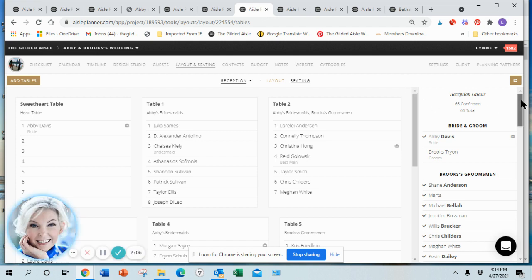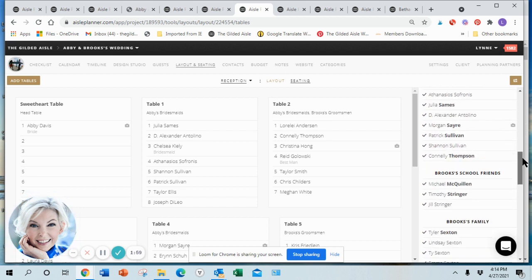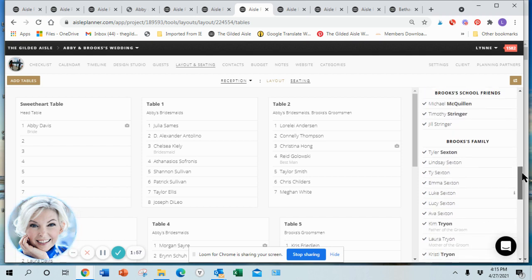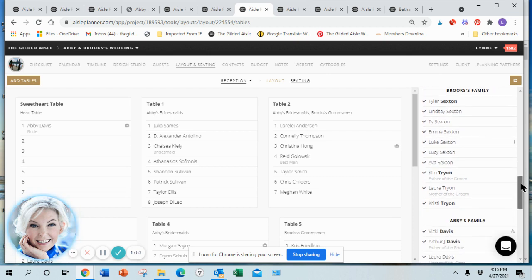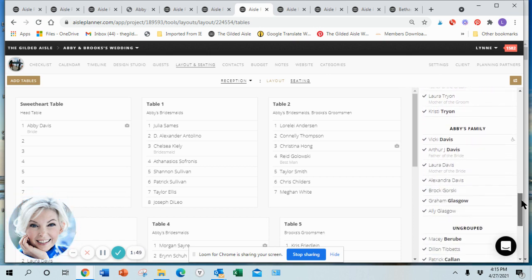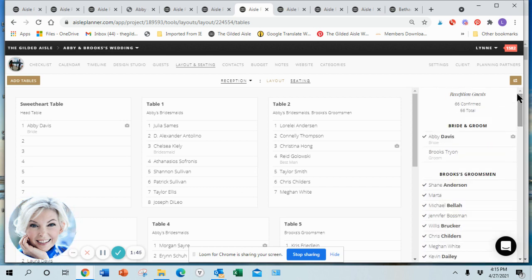I had mentioned before about how you can create these groups. If you look over here on the right side of the screen, you'll see the different groups. Most people are going to seat their tables in groups of people who know each other. So basically, we have kind of already created these little subgroups for you that make it super handy to do your table assignments.